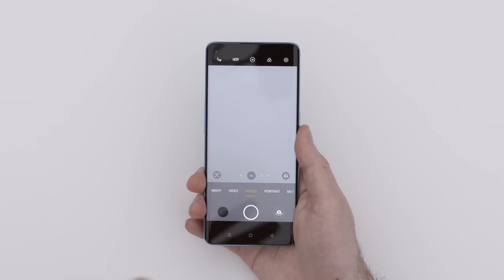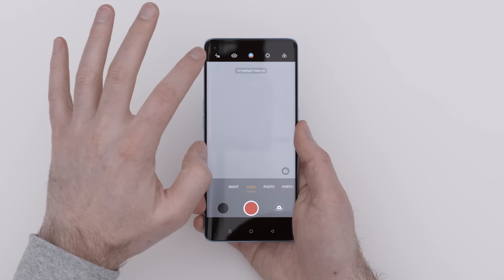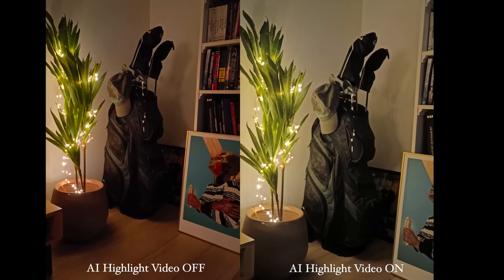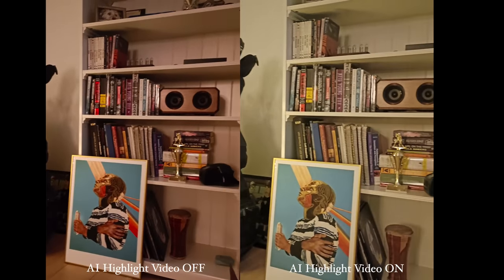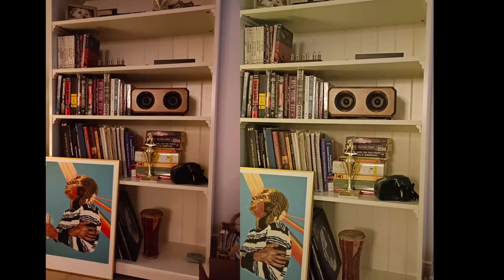Let me boot into the camera. This is where you're going to find some of the AI features. I can click on the AI portion and it attempts to determine the scene — for example, if it's looking at a bright scene it will turn on HDR mode to maintain highlights and keep them in the frame.